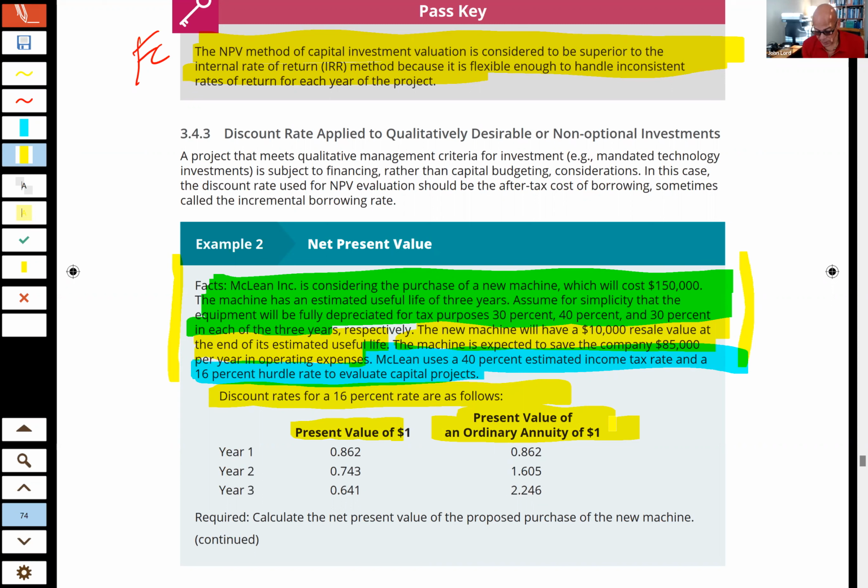Now, the annual savings, they told me, was 85,000, but of course I have to adjust that for after tax, because even though I'm going to be saving money, now I'm going to be paying more taxes. My net income presumably is going to be going up. Then I figure out the proceeds from the sale here, which is going to be this 10,000. Okay, but there'll be no basis because they said the machine will be fully depreciated at the end of the 3 years. 10,000 gain, but I have to pay tax on that. So the cash inflow is 6,000.